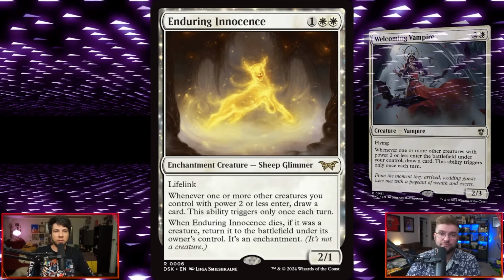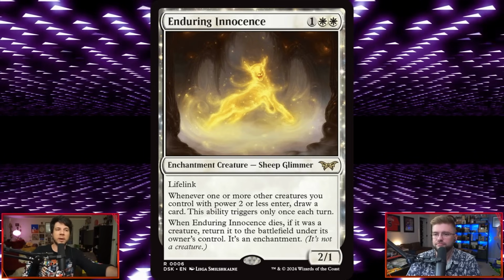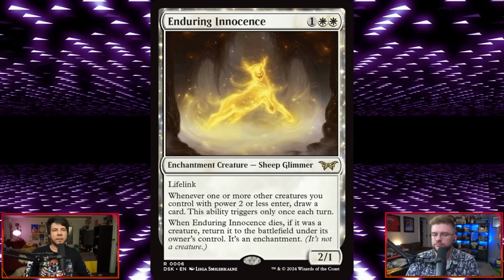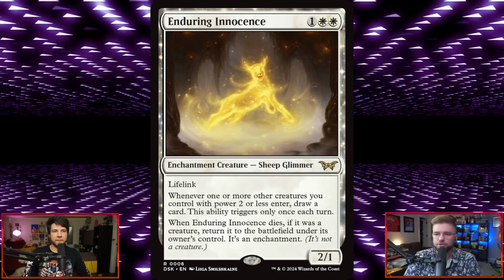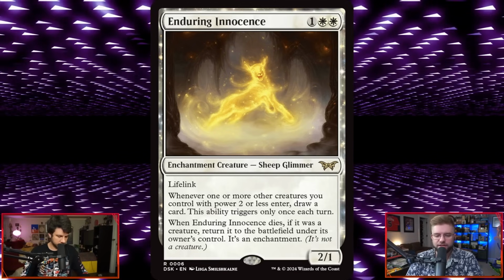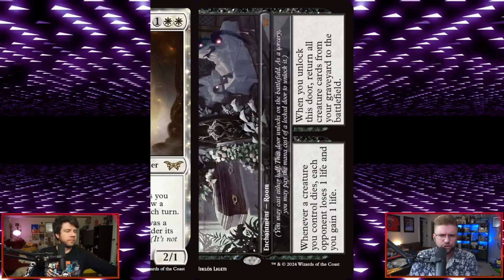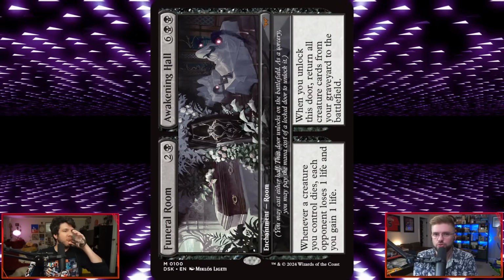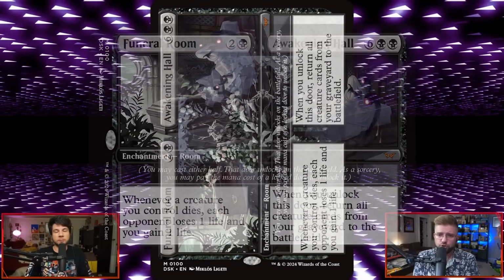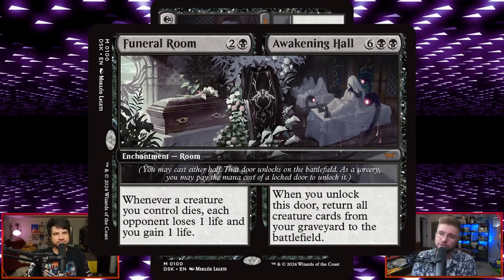It's an enchantment. So there's a whole cycle for this. All of them do the same thing, or not the same thing, but they all have the same effect. They come in as a creature, and when they die, they come back as an enchantment. Glimmers are fantastic. It's one of my favorite cycles we've gotten this year. Anything that can be cast and then just automatically comes back for you, super pesky, and you're going to be able to synergize it into whatever it fits into as far as archetypes go. Funeral Room is the room on the left, and the Awakening Hall is the room on the right.